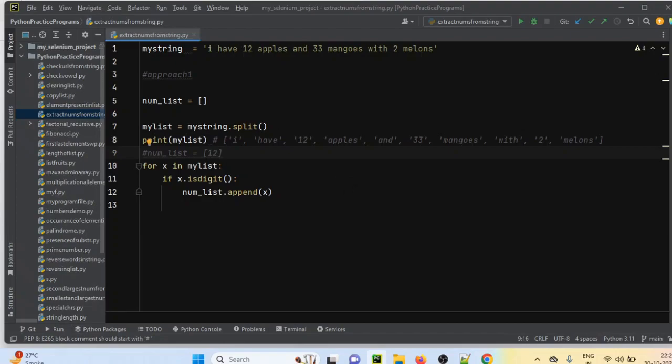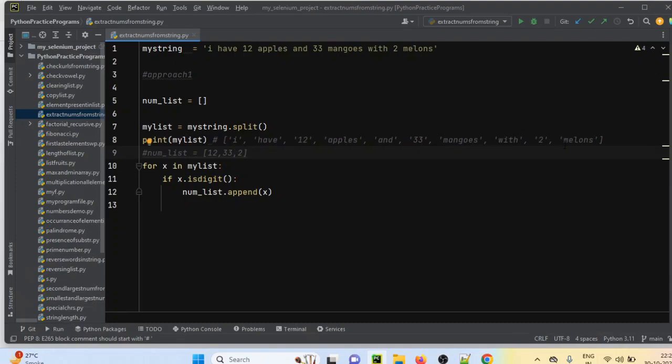In the next iteration, apples will come in place of x. It will store apples in x. So apples isdigit, false. Again it will check for and, isdigit false. It will check for 33, isdigit true. So it will append that value here. And so on, it will check for mangoes, it will check for with, which are not digits. Then it will come to 2. Is 2 a digit? Yes, so it will again append that here.